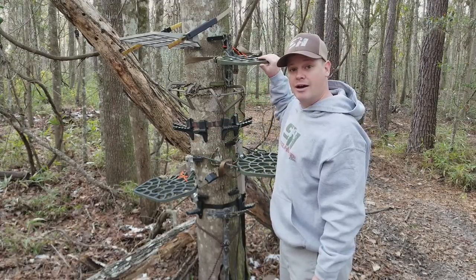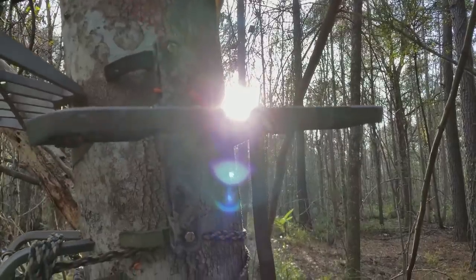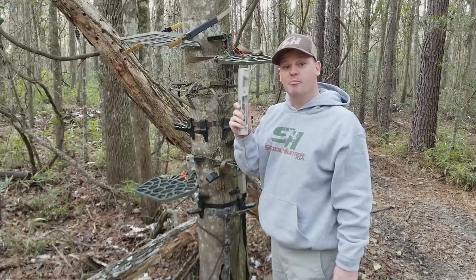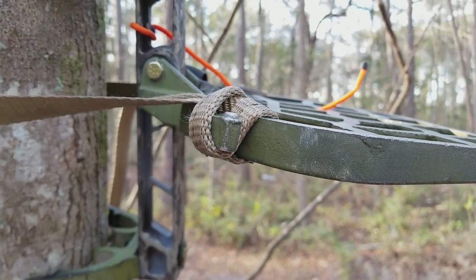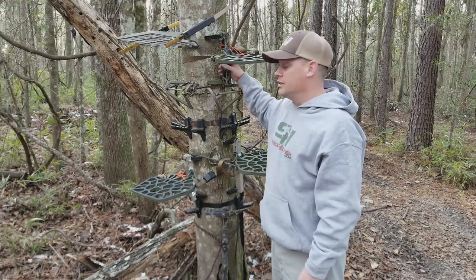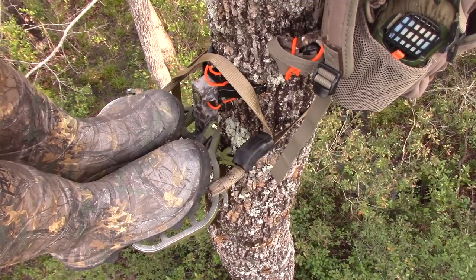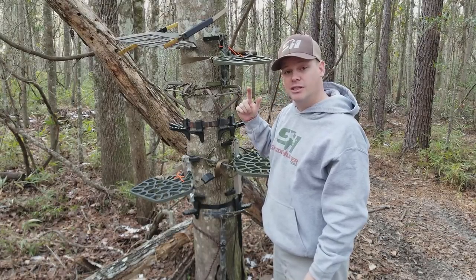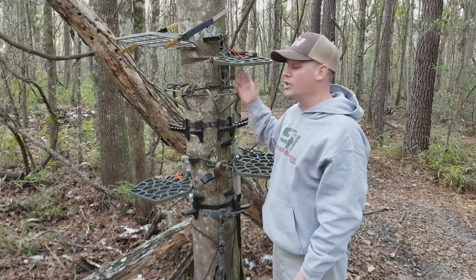If you prefer a smaller seat-style option, this is what I hunt out of most of the time. It's an old Lone Wolf tree stand seat — a lot smaller than the XOP seats most people are using. I found it on Craigslist; you'll have to get lucky and find one and be willing to do a little DIY. I also went with a custom post for my platform from Briar Precision, found on saddlehunter.com. I camo'd mine up; some people choose to put Stealth Strips on it, which silences the platform and camouflages it at the same time. This is one of my preferred platforms — I have 360-degree mobility, I'm very comfortable, and there are really not a lot of cons to it.